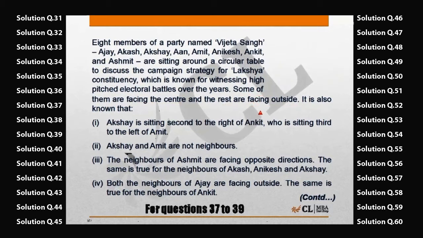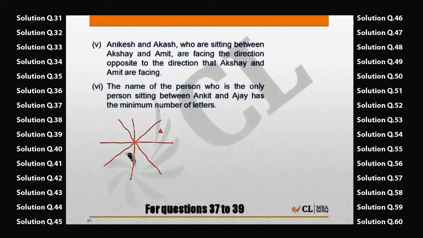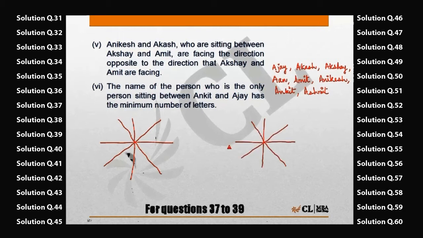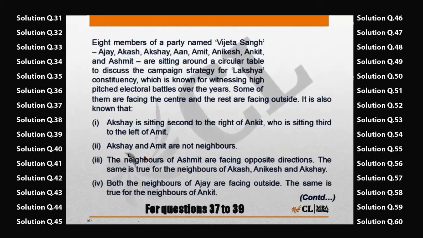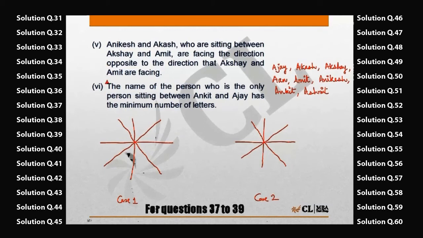First, let's keep a diagram in place. Let's also write down all the 8 names. Now these are bad names when it comes to logical reasoning. We have to write down the full name because all the names start with an A. What you'll also realize is that there will be multiple cases. So let me keep the diagram ready. Now let's start. The condition that is most helpful is when 2 people are sitting opposite to each other. But unfortunately, if you look at all the conditions, none of them says that 2 people are sitting opposite to each other. Now we have to first decide whose name we will put first.